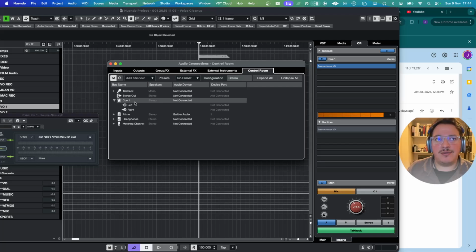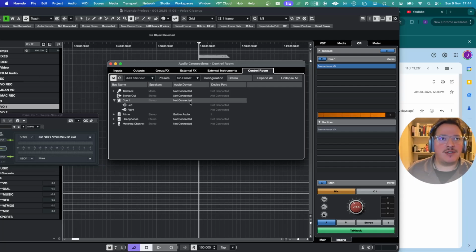So a queue is where you would make a headphone mix, and in our case the queue is a place that you can send audio out to. So in this case you'll see my source Nexus, and you'll see my audio. When I talk, you see the audio levels rise and fall, which actually just means that I'm sending audio out of Nuendo so that it's going into OBS.